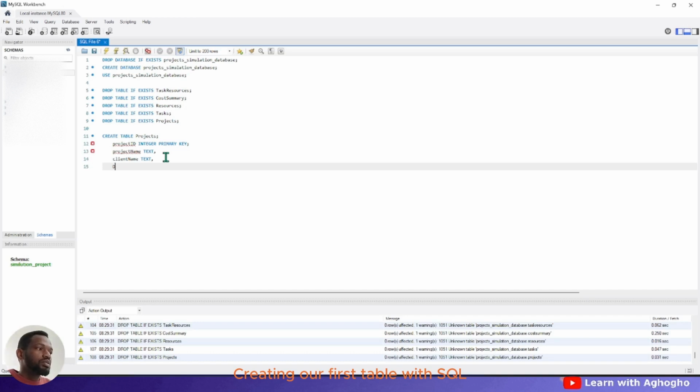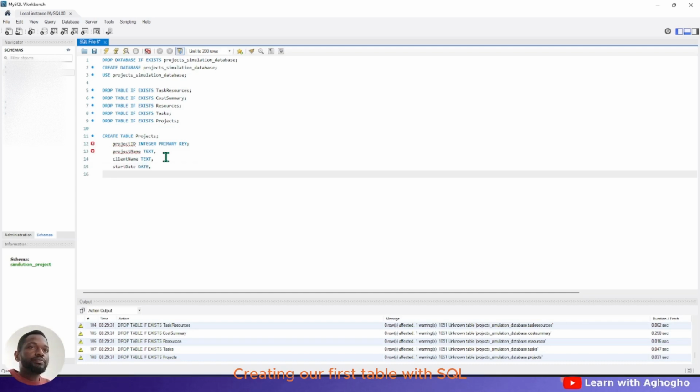And then dates. We want a start date of the project, when the project started. It will come in date. The end date of the project, date.